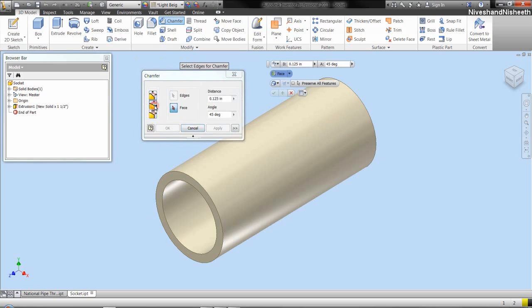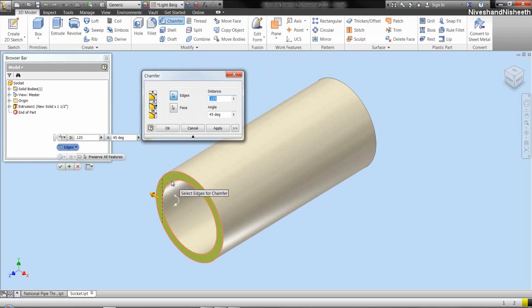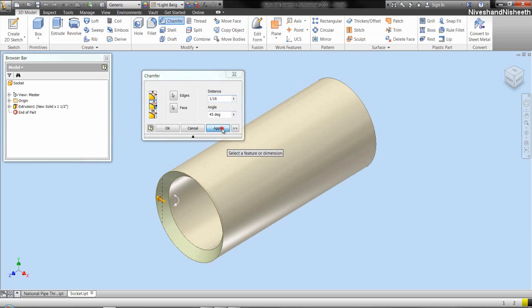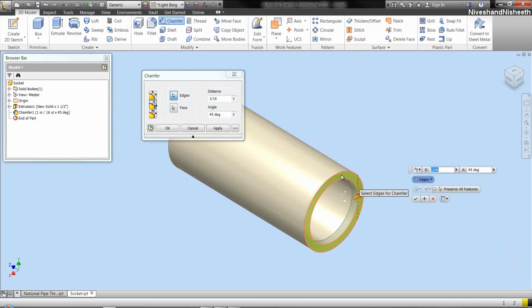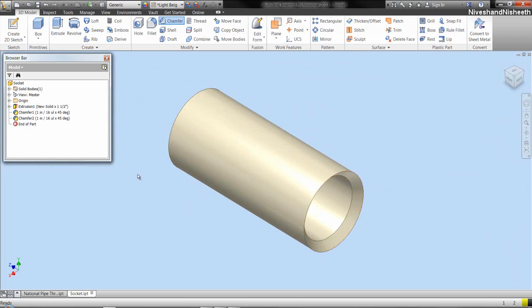Now we will apply the chamfer over both side hole edges. Okay, it looks great.